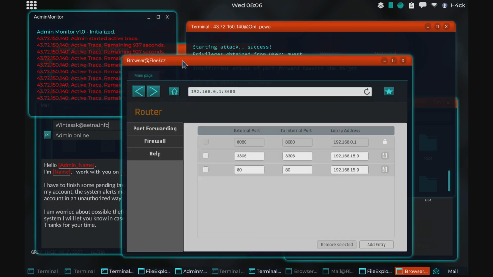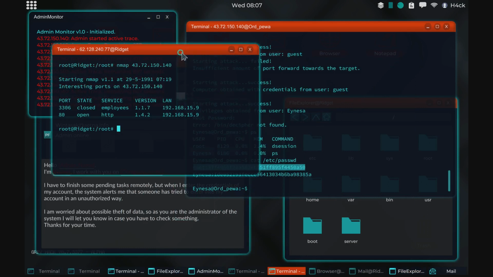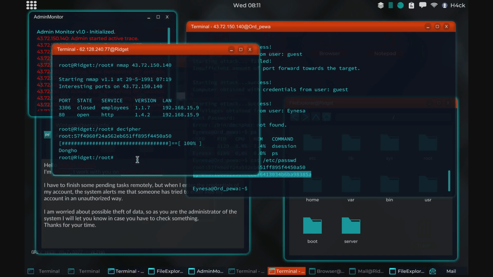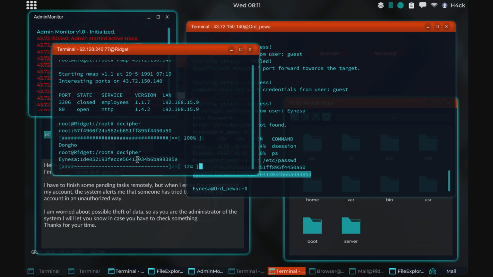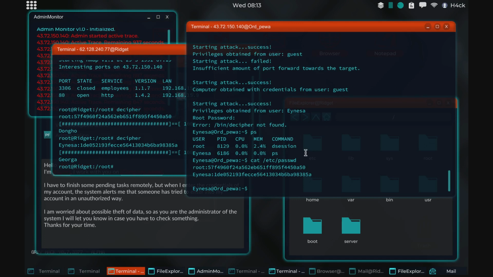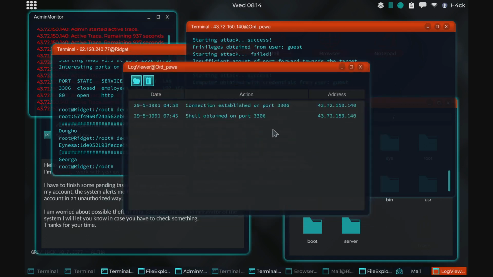And we can just use the decipher that we made in the other video, like this. And here we have the root password. And grab the user as well. Perfect. What we will do now is, I don't know if we can just delete the log.